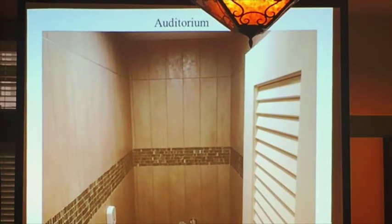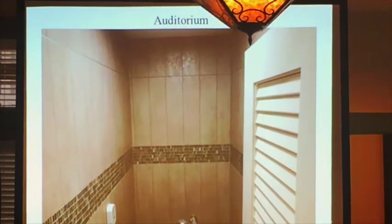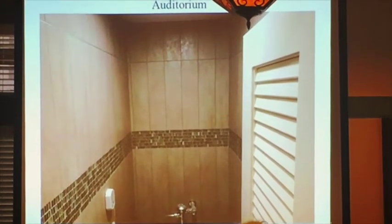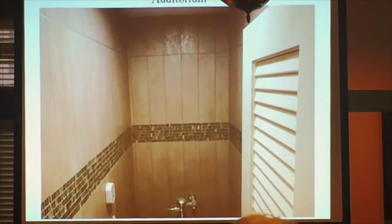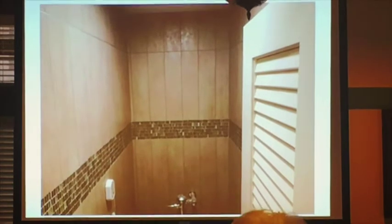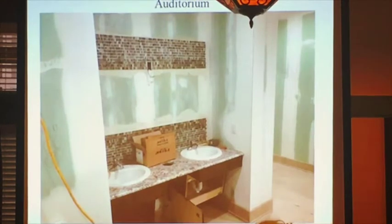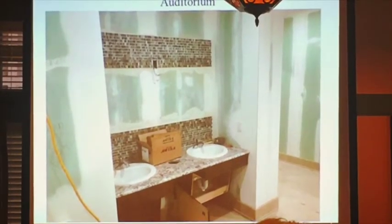The bathrooms in the area — they're doing the tiles. The tiles are up and in place. They're doing the carpet tomorrow, or if not tomorrow it'll be by Friday. They'll have the carpet in — that's what they tell me. Of course the glass tiles are going on at the vanities, and this area will be mirrors.